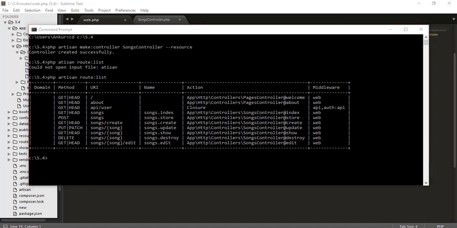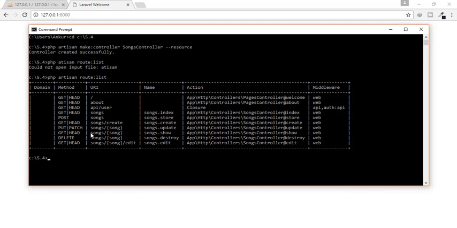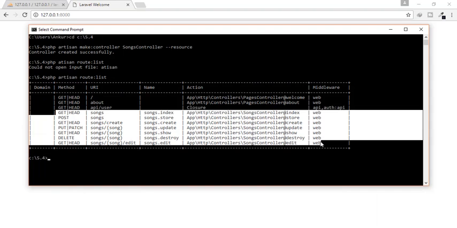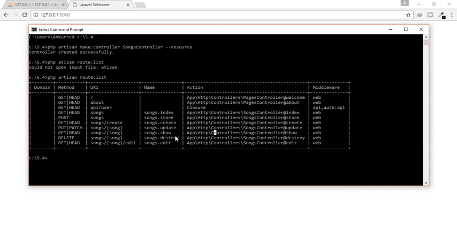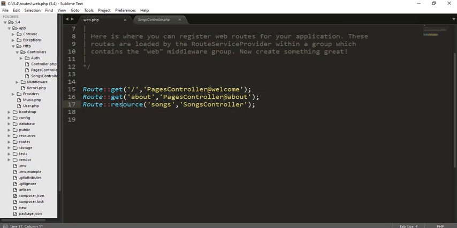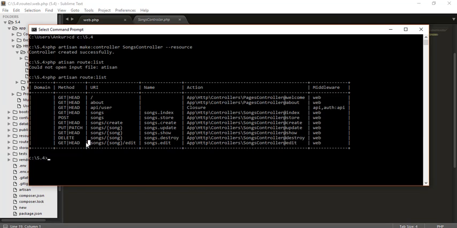So just by typing resource, you will see here that these are the resource routes. That means the routes are created. That means when a user comes and hits the URL songs.index with get method, it will go to this controller songs index. When there is a post request to this system, then it will go to this controller and store method, and like all other things. Okay, so you see here that by typing just a single line, you get all these routes here.